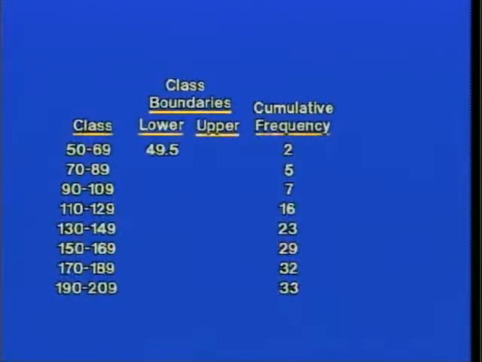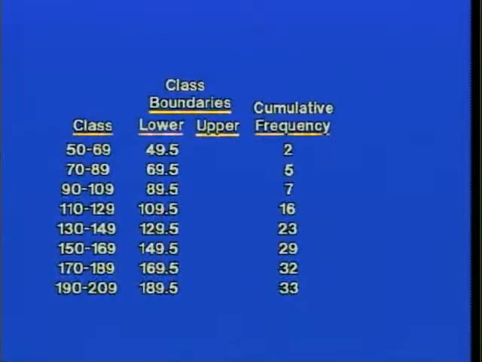Now, you may remember that the class boundaries, the lower and upper boundaries, are just a difference of 0.5 from the various classes. And just 0.5 smaller than the lower number of our classes would give the lower class boundaries. The lower number in those classes, for example, the top one is 50. Take 0.5 away from that, we get 49.5. And then for the others, all the way down the line, it's just 0.5 smaller than all of those. See, 0.5 smaller than 70 is 69.5. Same with all of them.